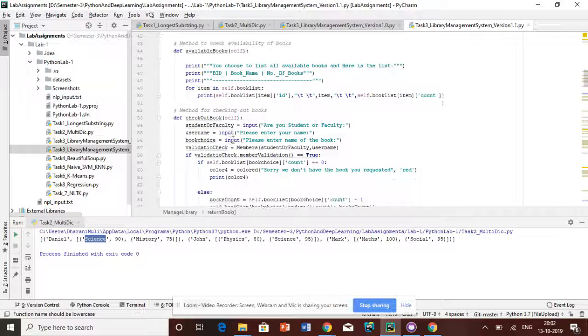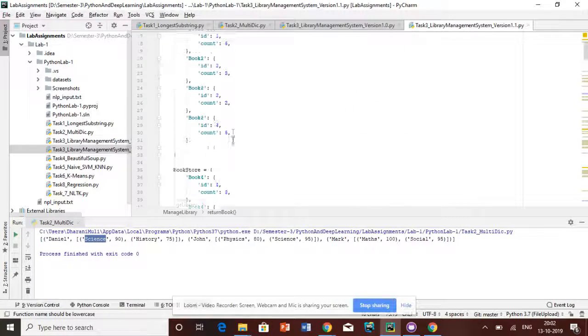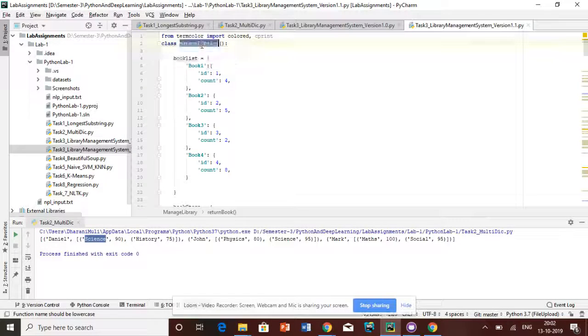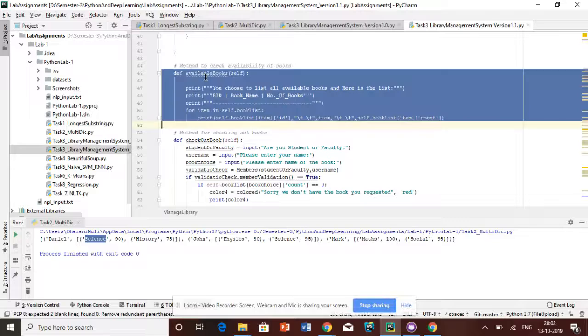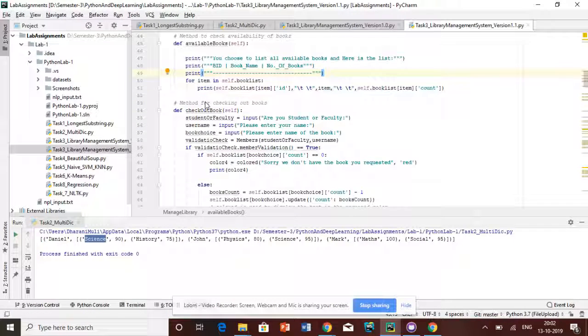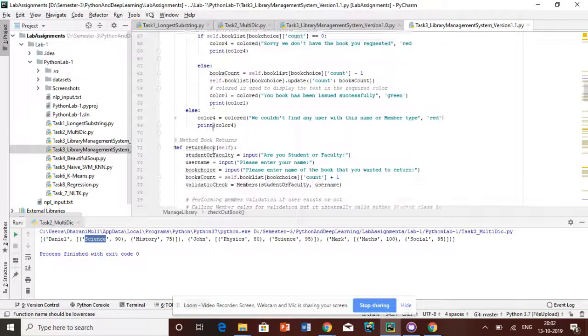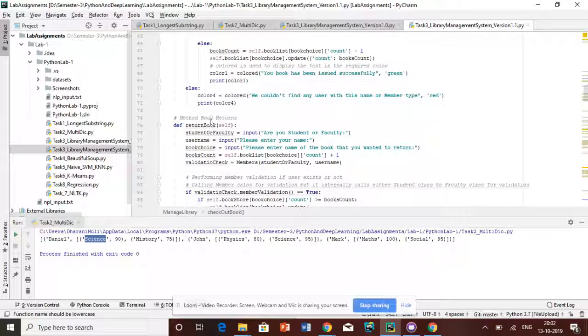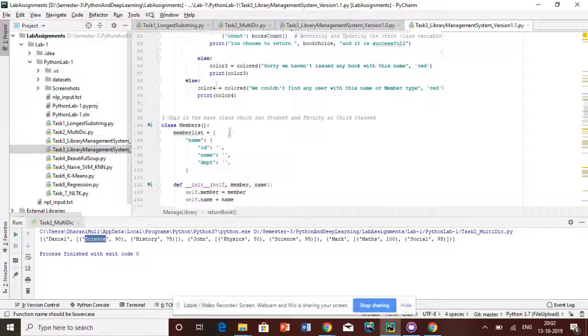In order to do that, I have taken 3 classes. One class is my manage library class. What it does is it gives me how many books are available, checks out a book, that means issuing of a book, and reading of a book. This is what basically a normal library does.